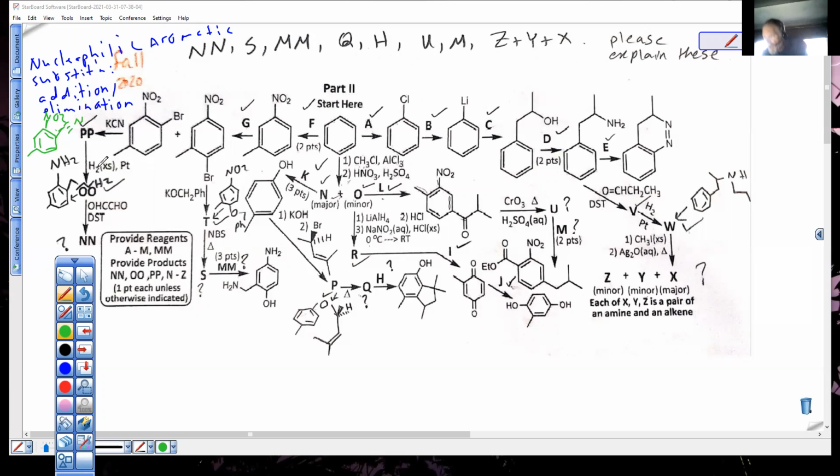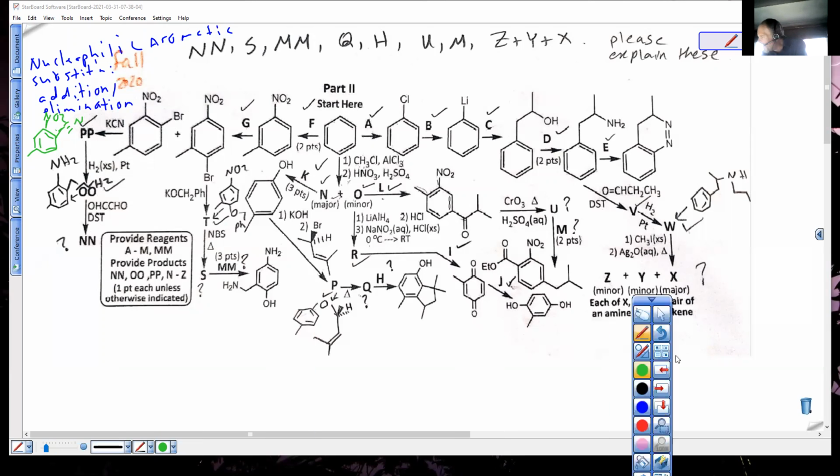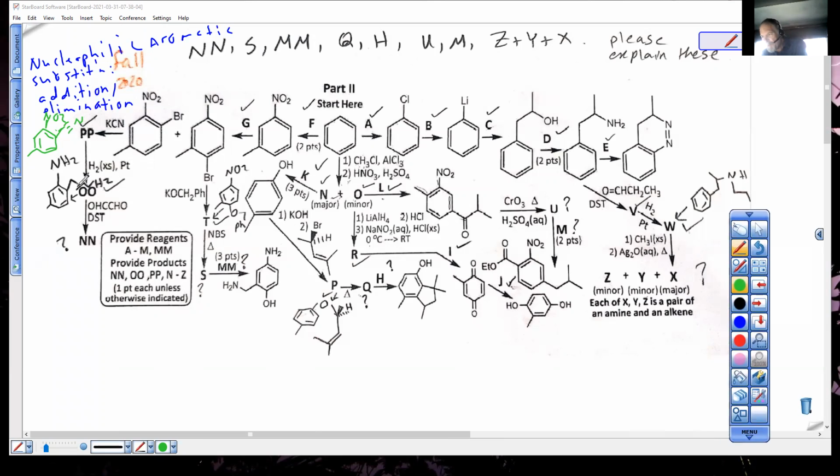She did a reduction like she was supposed to with hydrogen in excess. That'll take the NO2 to an NH2 and a nitrile to a CH2NH2, which is all good. Now I have a molecule with two amines, and I also have a preoccupation with amines reacting with aldehydes and ketones from chapter 16. It's a reaction that shows up over and over. If that's a primary amine, as is the case with both of those amines, you're going to make imines when you react with aldehydes or ketones.